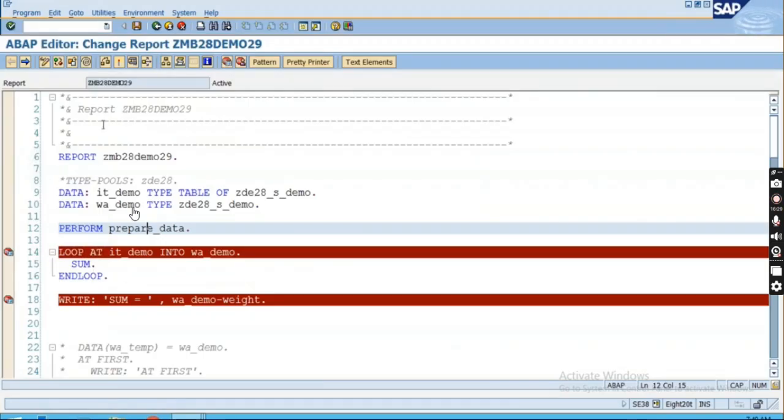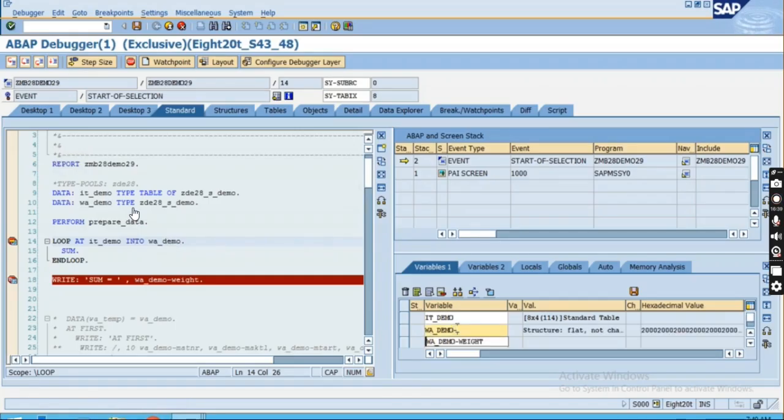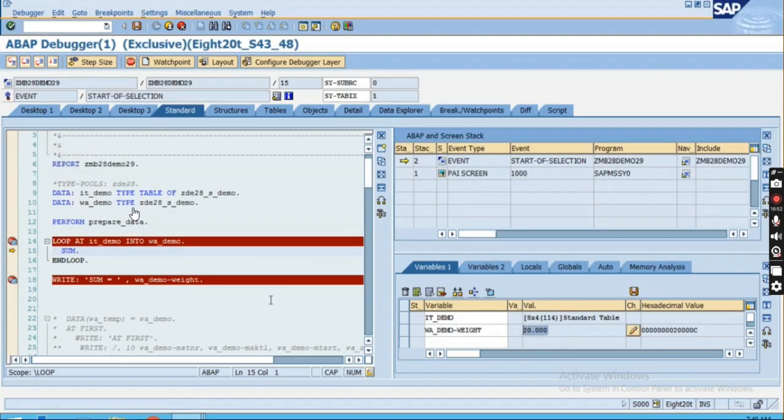Now we will not see that one. Press F8 and here you can see that IT_DEMO has 8 records and now W_DEMO-WEIGHT currently will be 000 only, the initial value. So you can see 0.000 means nothing is there, just the initial value. Fine, press F5 and 20 is coming perfectly.